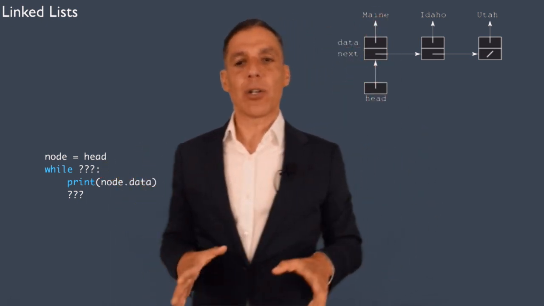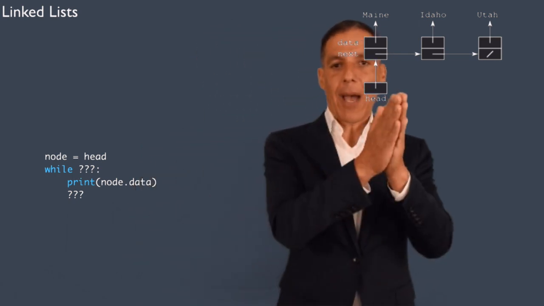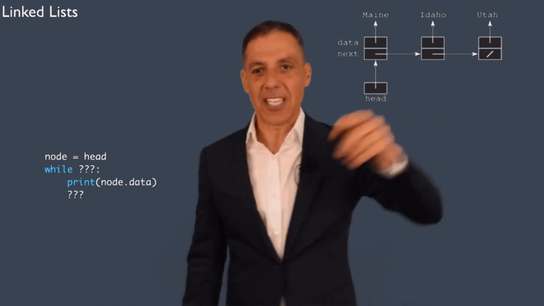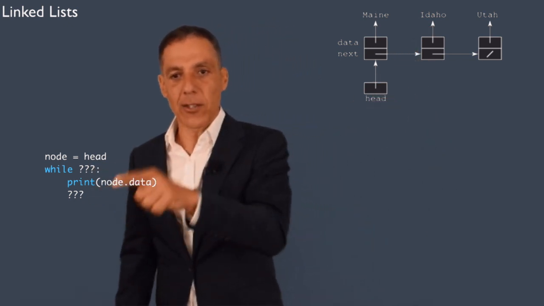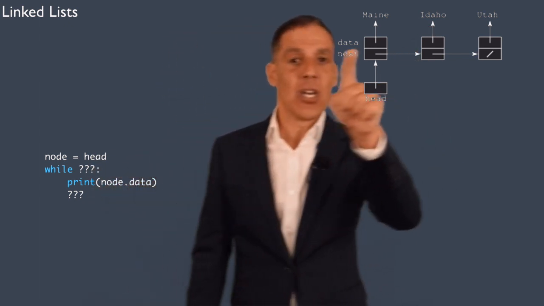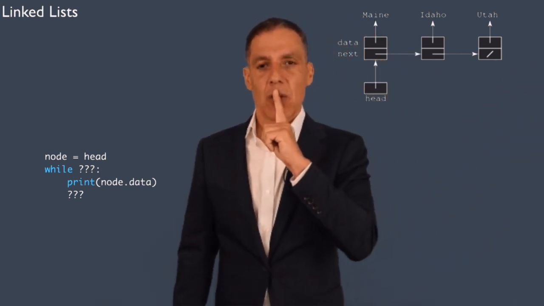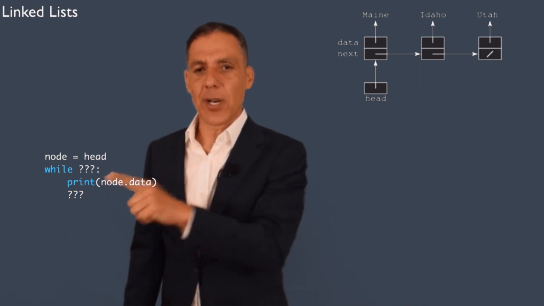Good. Now what do I want to do? I want to sort of move my way down the list. So I want node now to be this thing, because on the next iteration of this while loop, of course, it is going to spin reading off each of the elements. I want node to be this. Well, how do I do that? So what's the line right here?